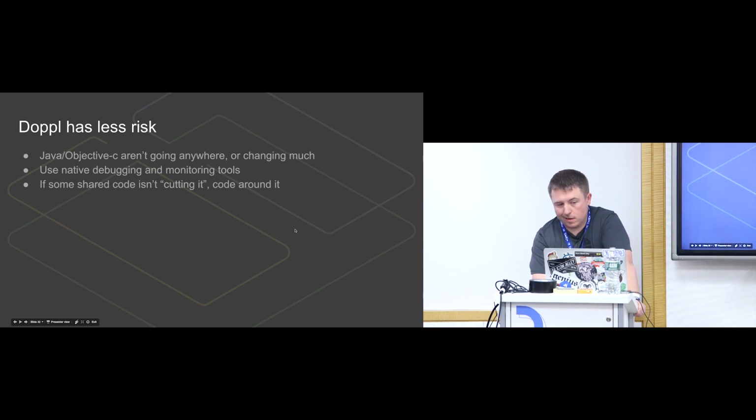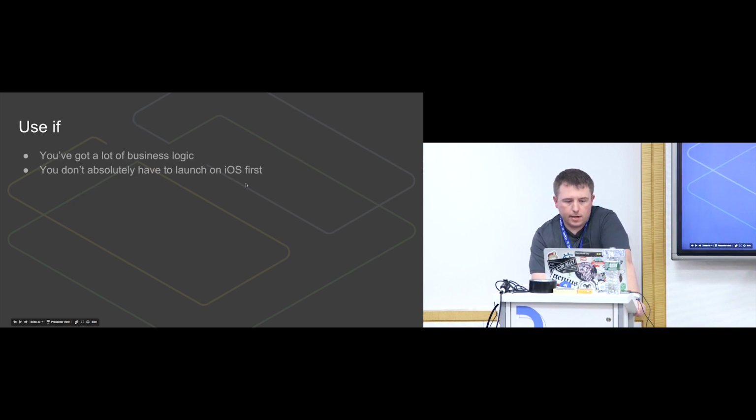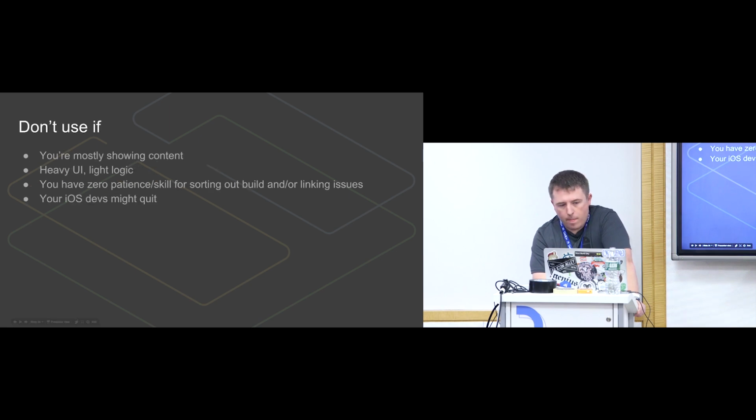And performance is pretty good. I'll get to that in a second. So use it if you've got a lot of business logic, and you don't absolutely have to launch on iOS first, obviously. Don't use it for mostly content. If you have a lot of content and no logic, it's not really useful. Heavy UI, or if you don't want to deal with build issues, and there's some you can imagine. And iOS devs I talk to generally are very vomity about this whole concept, so you pretty much have to be able to force them to use it.